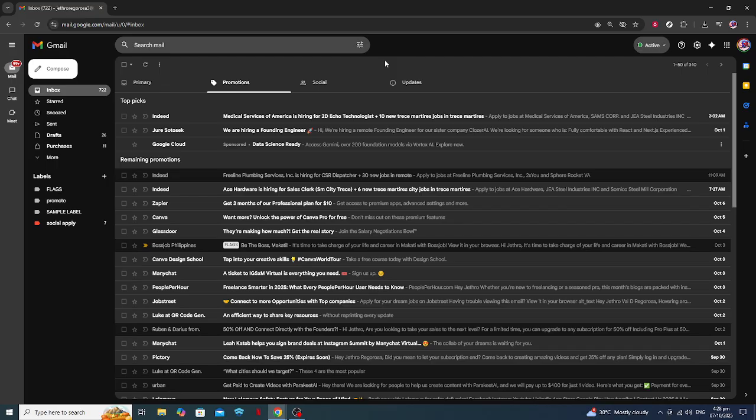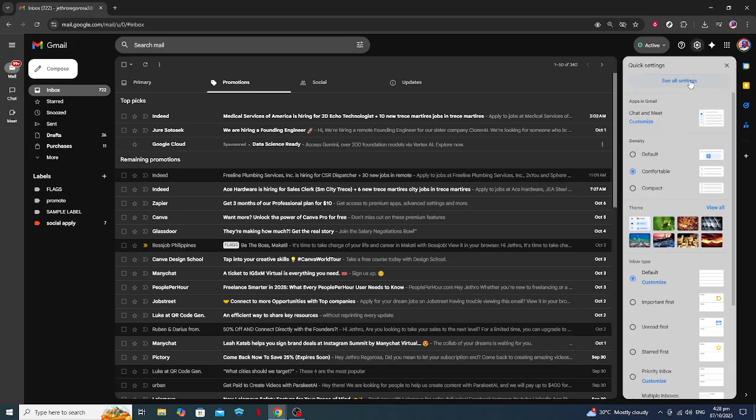First, begin by opening your favorite web browser and heading over to the Gmail website. Make sure you've logged into your account. Now, in the upper right corner, you'll see a gear icon. Click on it and then select See All Settings from the drop-down menu. This will take us to an array of settings for your Gmail account. Here, you'll want to click on the tab labeled Filters and Blocked Addresses.